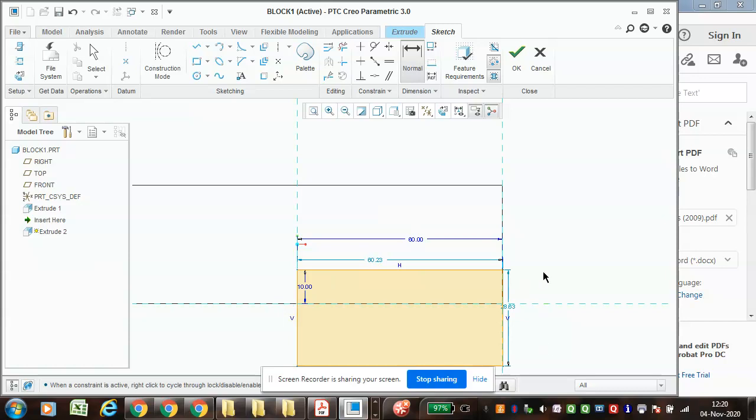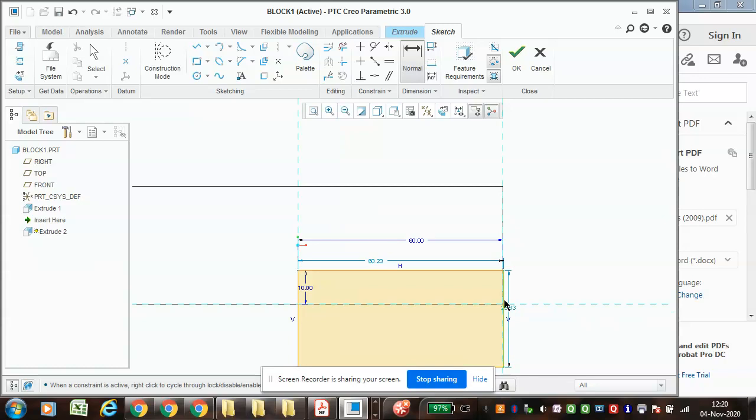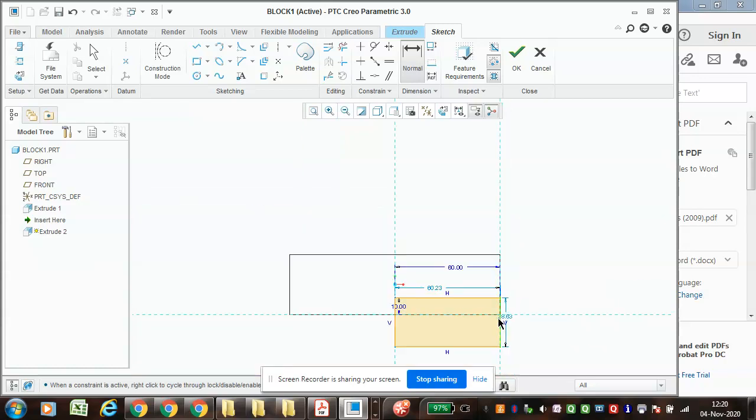Okay, let it be. But this has to be a little bit bigger because I want to ensure that it is big.